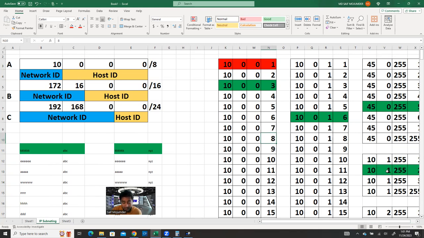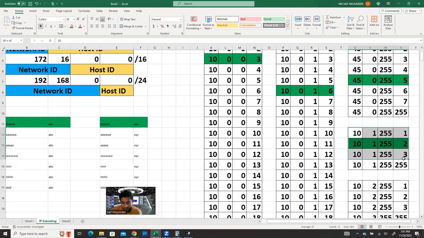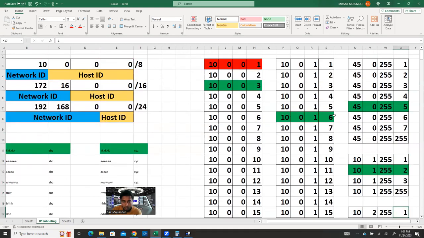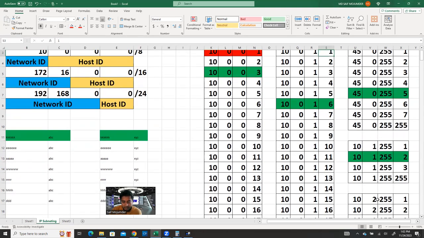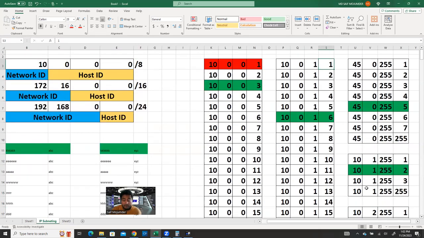So if it is the same family member, it doesn't matter. Each and every one, when you change the sequence, you see here 255, you have one here. When this one is one, you have one here. When this one is two, you have one here. When this one is zero, you have one here. So for all of the same family, you get only one default gateway. So 16 million IPs, if they keep the same family, the same bonding, you have one gateway. To ensure one default gateway, we have to have this format, /8, and with /8, we'll be able to create this kind of sequence.